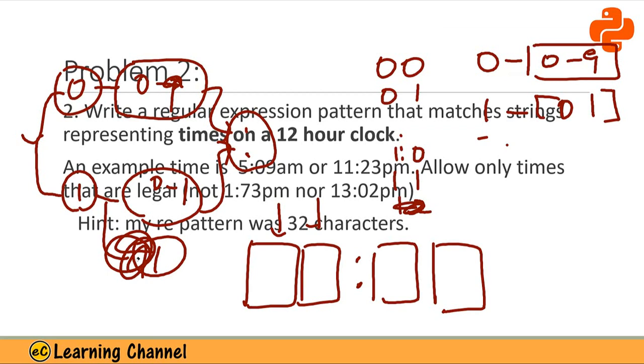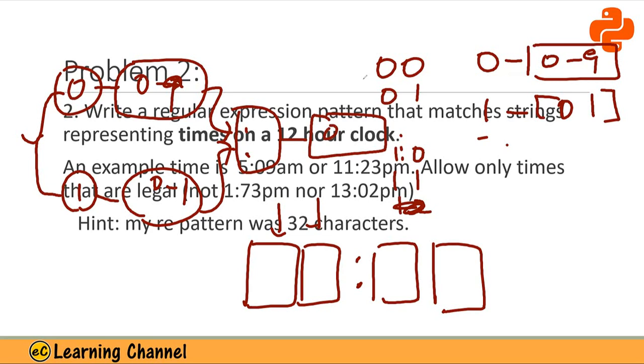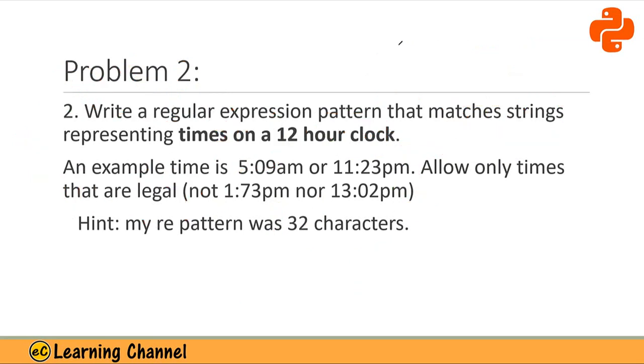How about the right-hand side, the minutes? On the right-hand side, you can't have 60. 0 to 5. You only have 0 to 5. So here, the leading digit, you have 0 to 5, followed by 0 to 9, and finish. Is that okay? Yeah, can you check my... Yes. Let's actually erase this and check yours, okay?